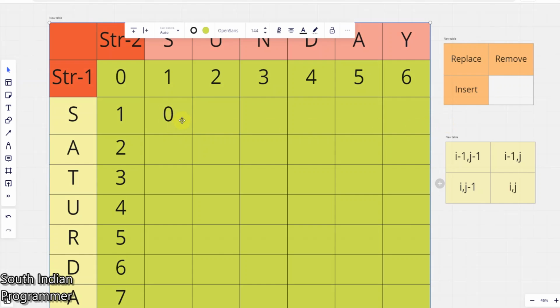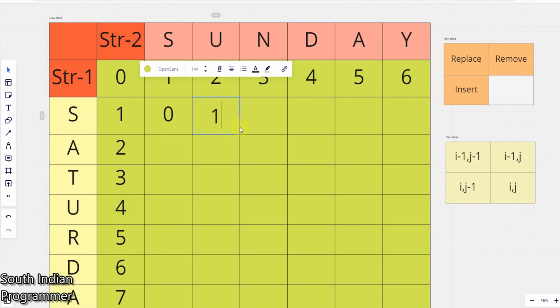So in this one you can see which is minimum. You can see this 0 is the minimum, and +1, so 1. Which makes sense, right? Here when S is there and here U is there, from S to SU what I do is I have to add one more character, U, so that string 1 will become string 2. That's the reason which solves this problem.